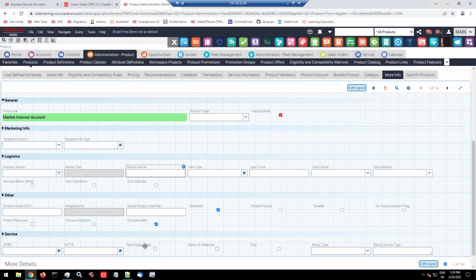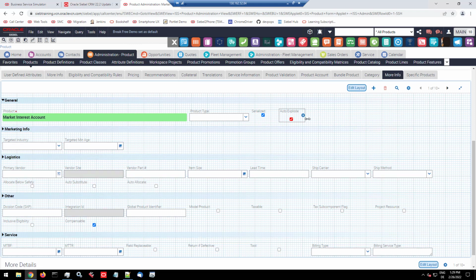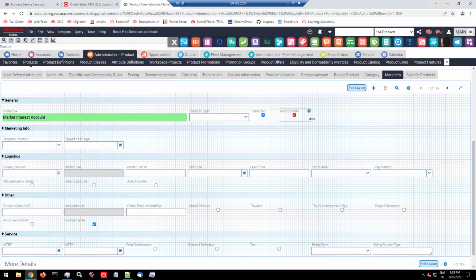You can drag and drop elements, such as, well, let's take this serialized flag and we can put it in the upper section. Resize it a little bit. Now it's a bit wide. And also we can change the appearance using CSS.